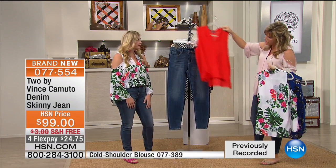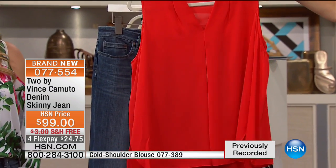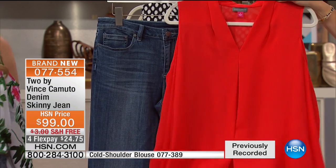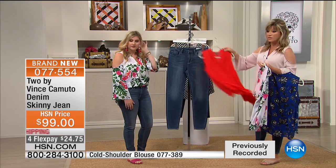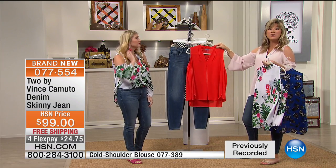This is the perfect shade of indigo. Look how everything looks with it. That beautiful Today Special with that. There's that red hot. Wouldn't that be cute with that denim? And again, you can get the top for under $15, the jeans under $25. So what is that, 40 bucks right here? That's fantastic. Add in the flip-flops, that's 50 bucks. You've got a brand new outfit.